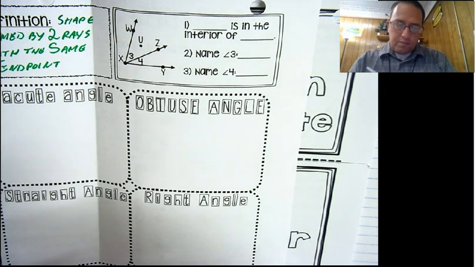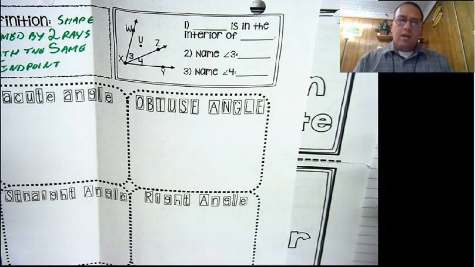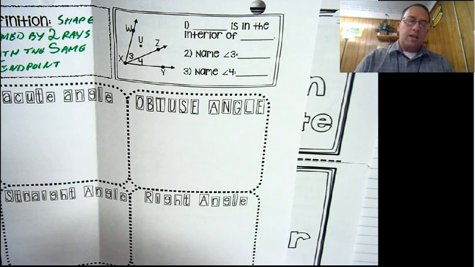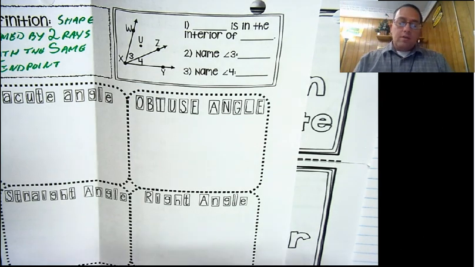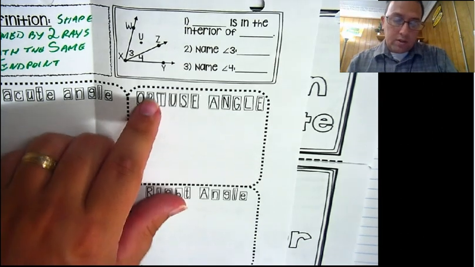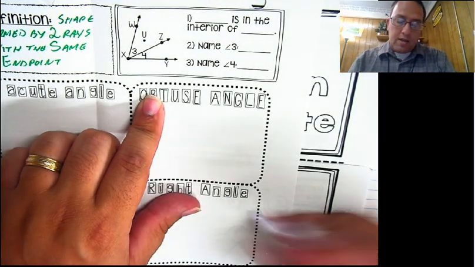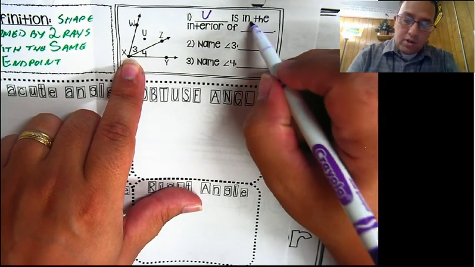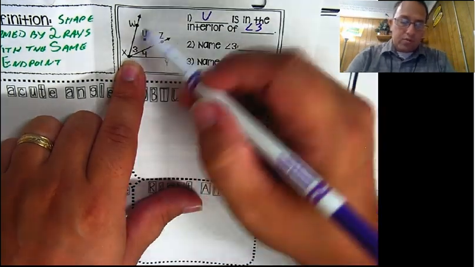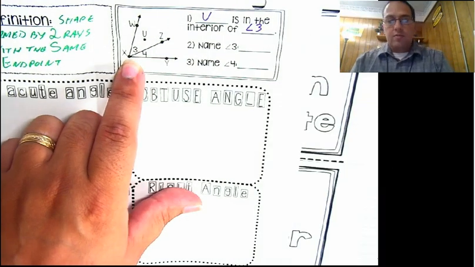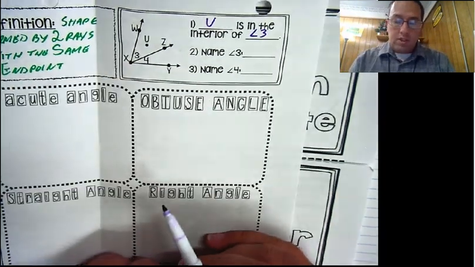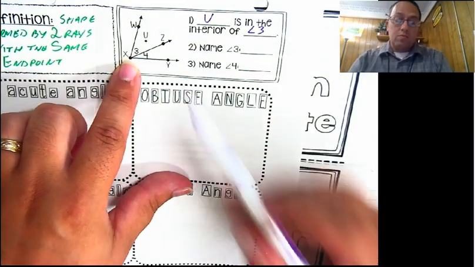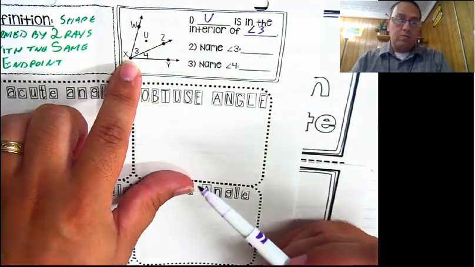All right. So you paused the video. You're back. And the first question is, blank is in the interior of blank. And there's actually a lot of things you could put here. First, let's pick an angle. We could say that point U is on the interior of angle 3, because we've got angle 3 there, and U is inside angle 3. That would work. You could say that U was inside angle WXY. That would work, because U is inside the whole big angle there.